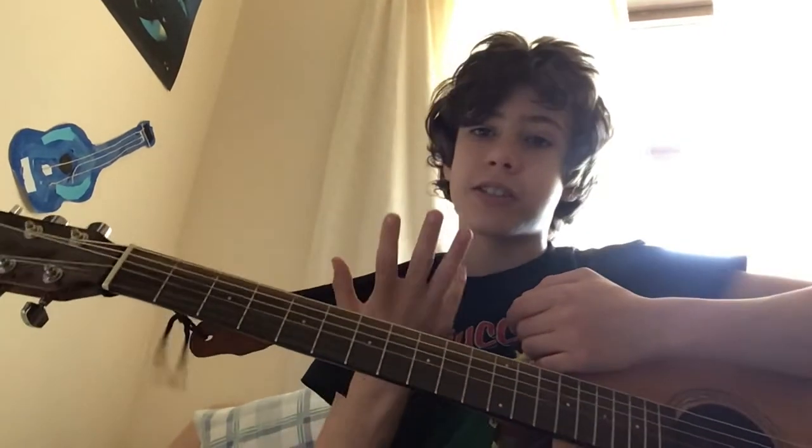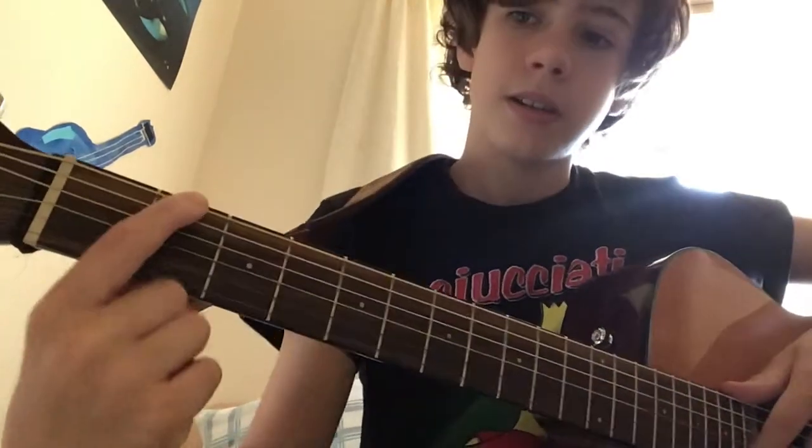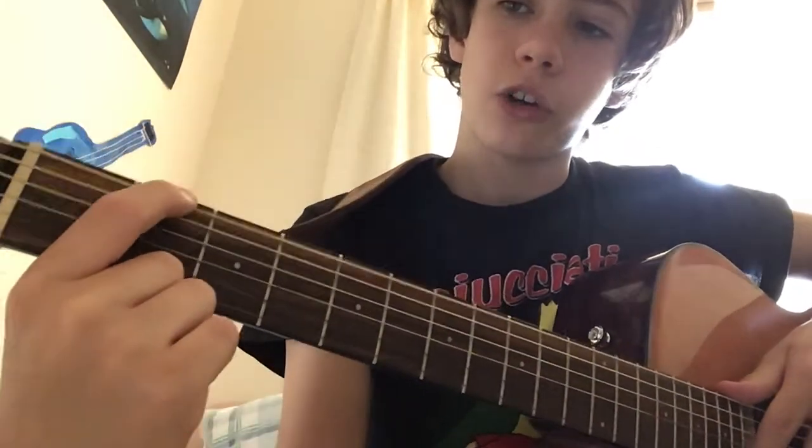Now, to start it, you gotta know how to play the note G. So, this is G. Now, lots of songs have an intro with a tab, which is around the note G. So, we're going to start with putting your first finger on the top string on fret 2.